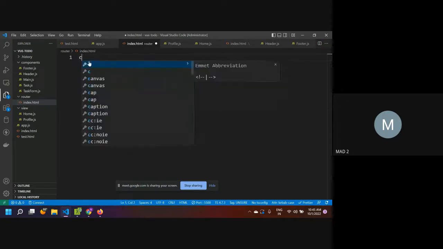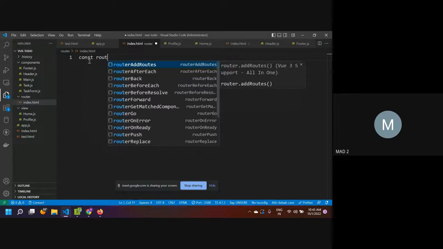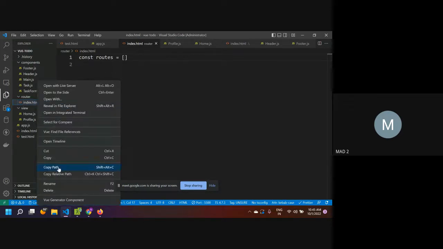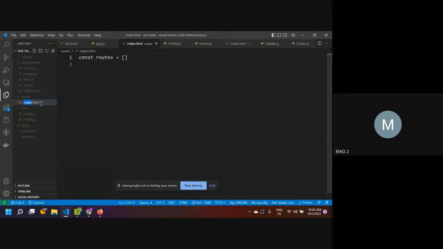We'll call it const routes, and these routes will be in a JS file. This routes is an array which contains all the configuration of the different routes.